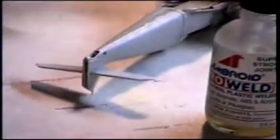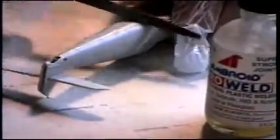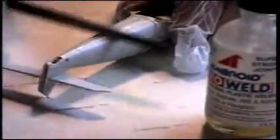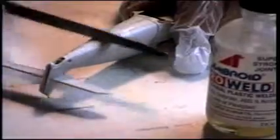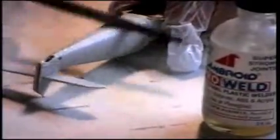Flip her on her back, boys. Get her belly side all filed down real good. And I'm not bashful of that file. Let that file do its job. Get rid of that weak joint on there. And that bit's done.